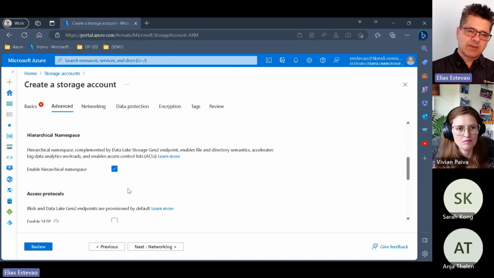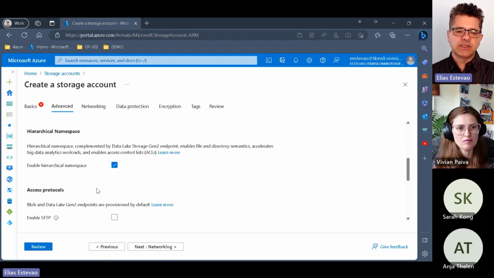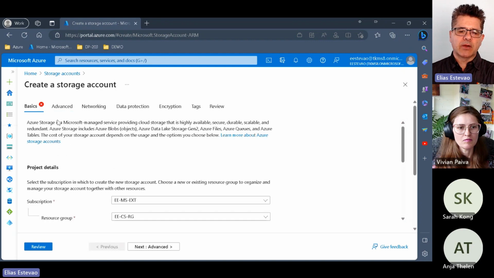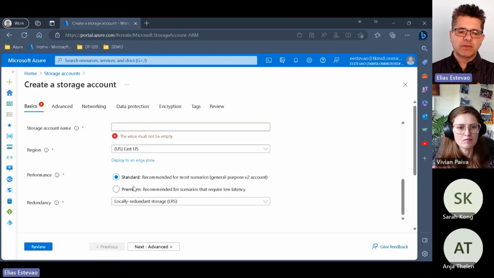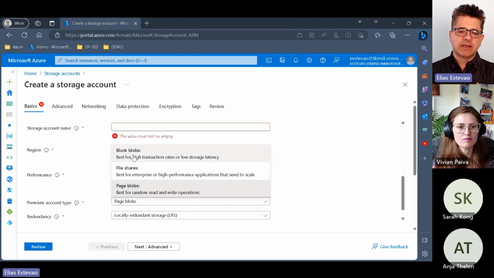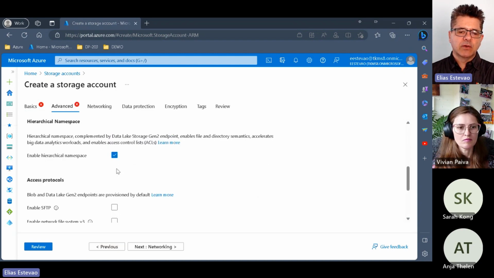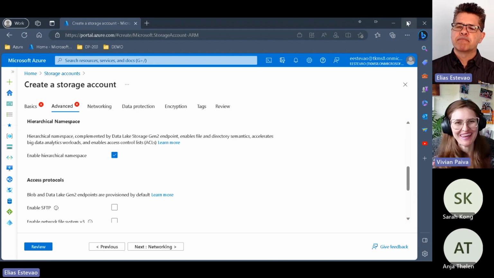And also, the best thing about creating a data lake is that a data lake is based on the blob storage. So I can do this using a standard storage account, or I can also do a premium storage account and select a block blob, and I can also have a data lake with that format. So this is the only thing I need to do, set up a hierarchical namespace. Great question. Perfect. Thank you.